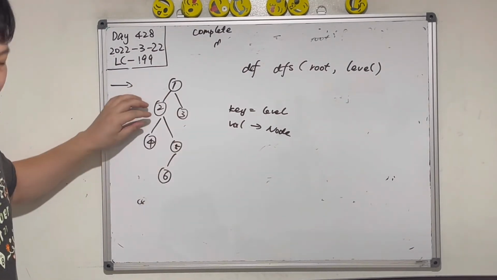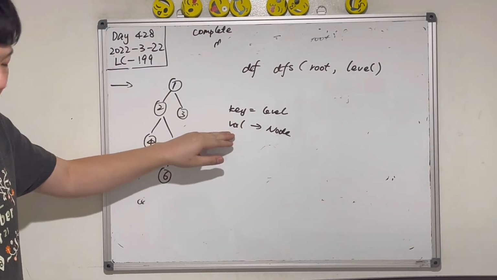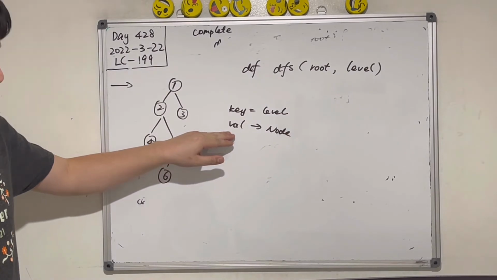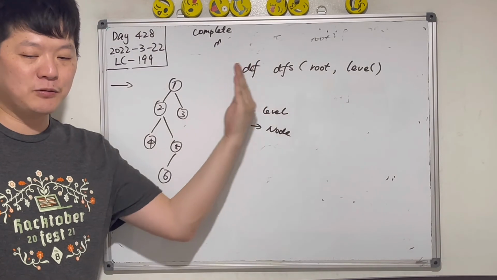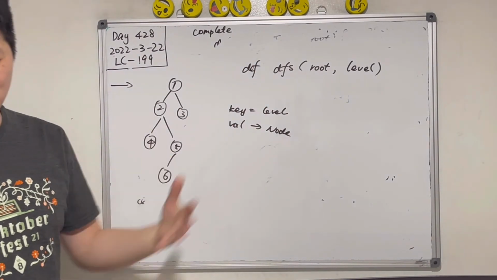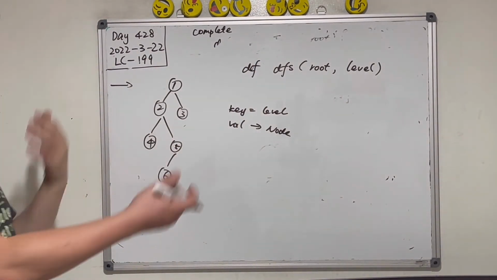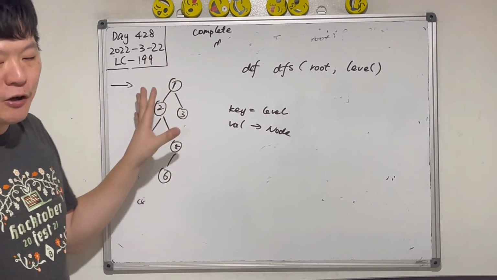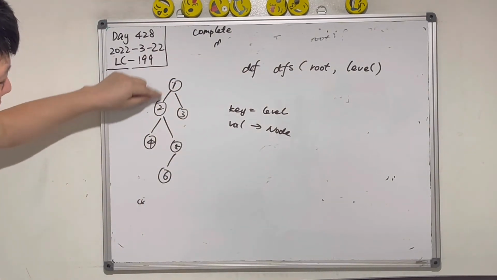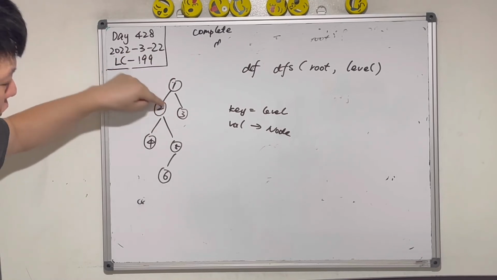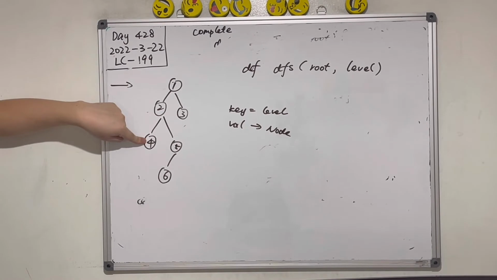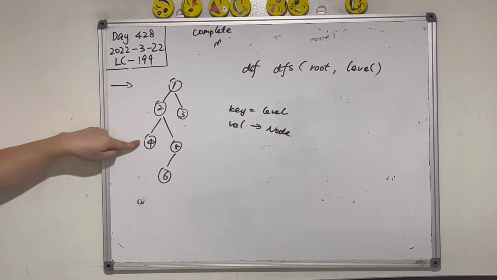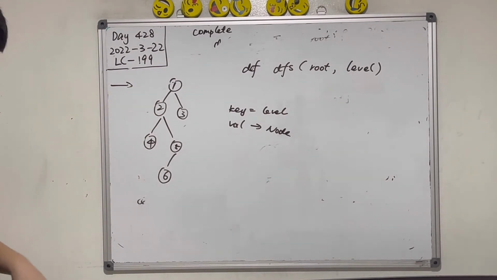If it's the left side view, the first time we visit a level, we remember it, and on subsequent visits we don't update the value. If we want the right side view, we always update it with the pre-order. Or alternatively, we can swap the pre-order. Pre-order is this one: 1, 2, 4. So I do the depth search with 1, 2, 4. This is exactly the left side view, but for the right side view, it's not.